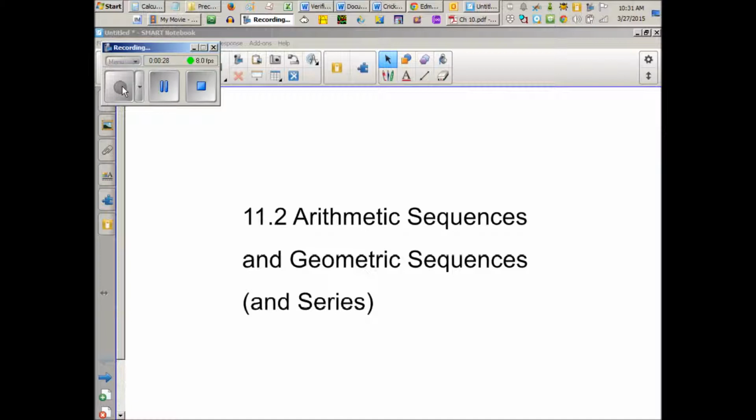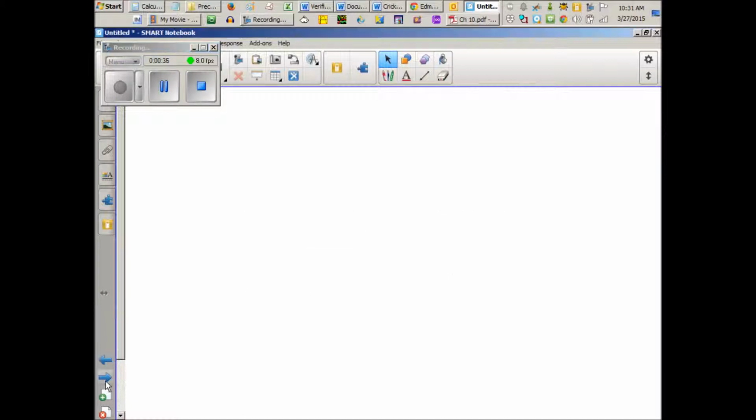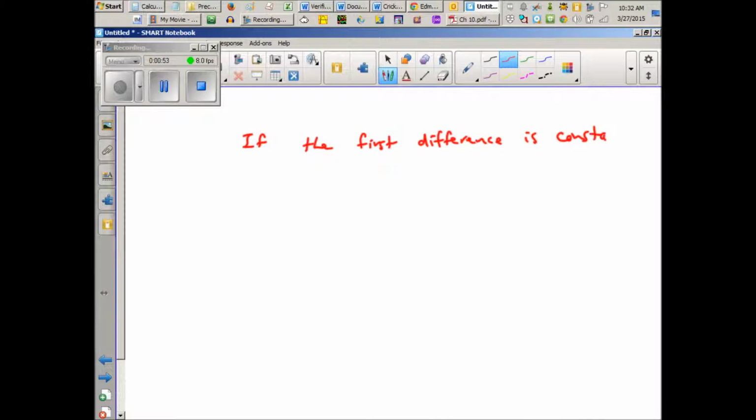Okay, but an arithmetic sequence is really just a linear sequence. We've been talking about growth rates of sequences the last couple days, right? Remember the last sentence we wrote yesterday, period 4: if the first difference is constant, the pattern is linear. This is the last sentence you wrote yesterday. We had 3 sentences, remember?